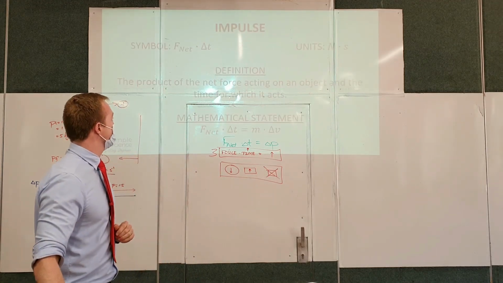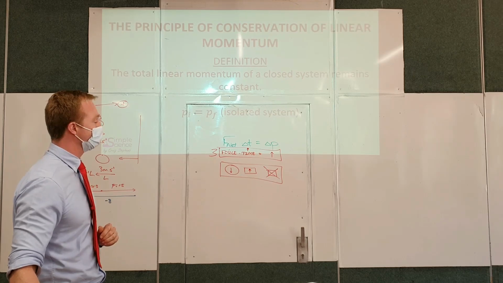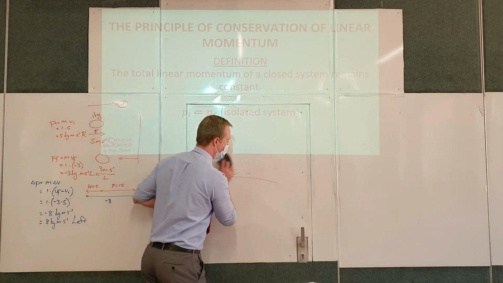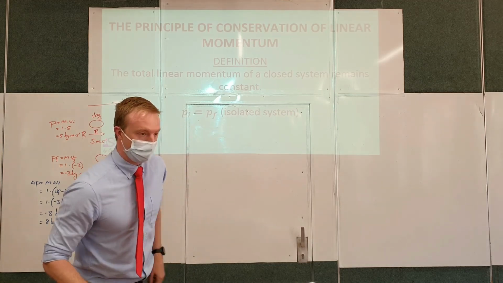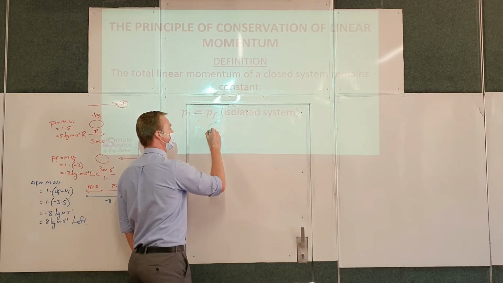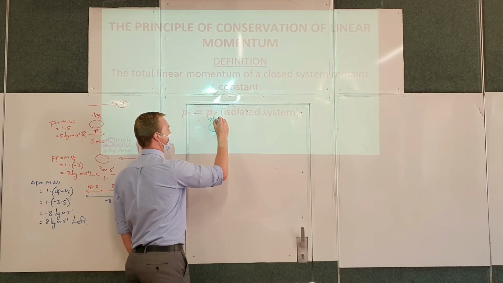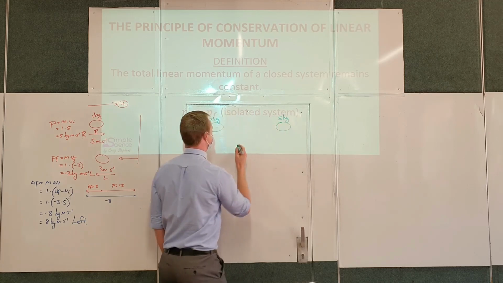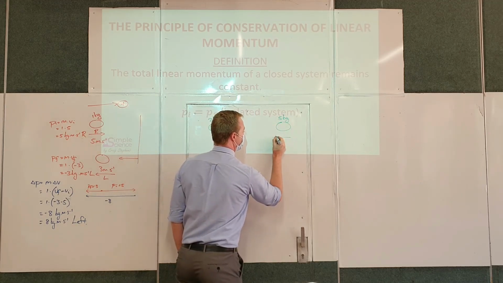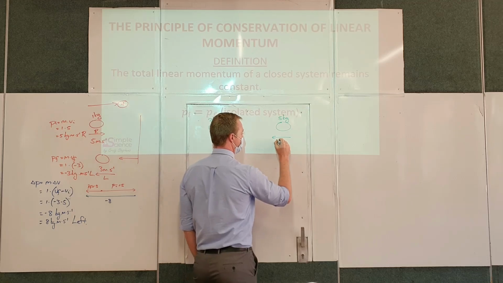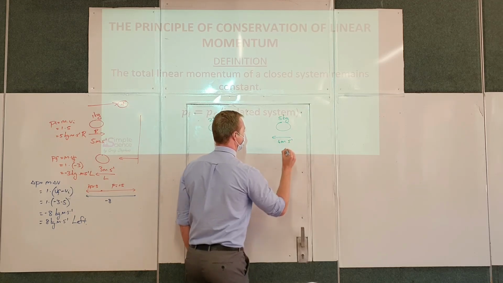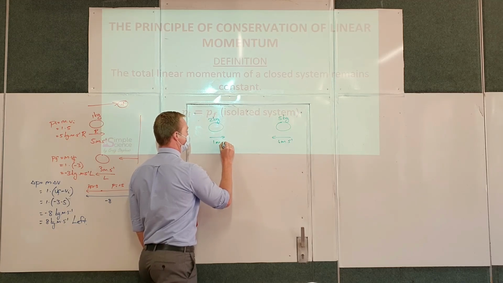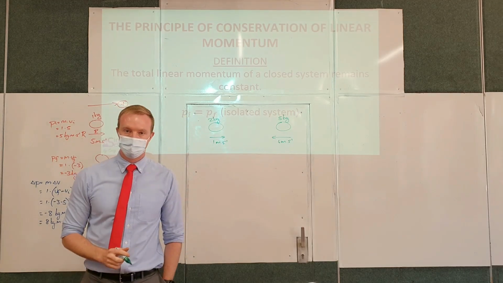I'm going to go back to the collisions and conservation of momentum and do one or two examples there. They are all fairly similar. They all go along these lines where we say two objects. I'm going to say we have a 2 kilogram ball and a 5 kilogram ball. The 5 kilogram ball is traveling to the left at 4 meters per second, and the 2 kilogram ball is traveling to the right at 1 meter per second.